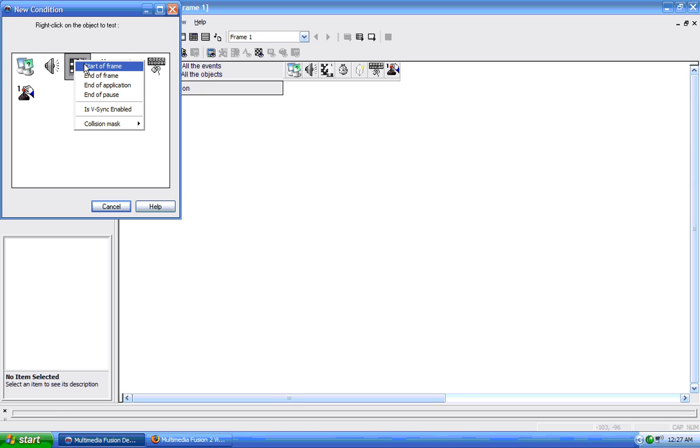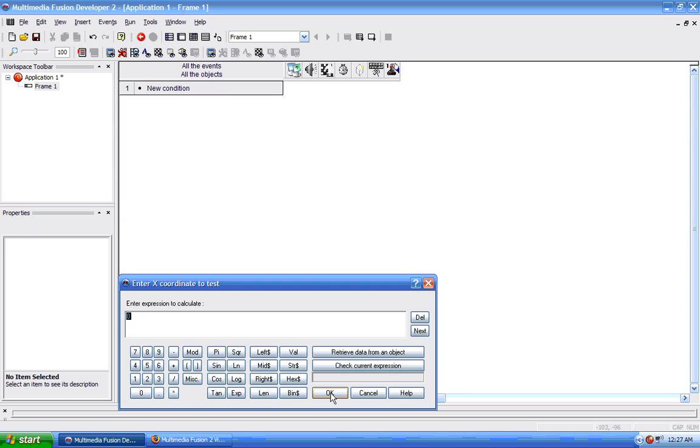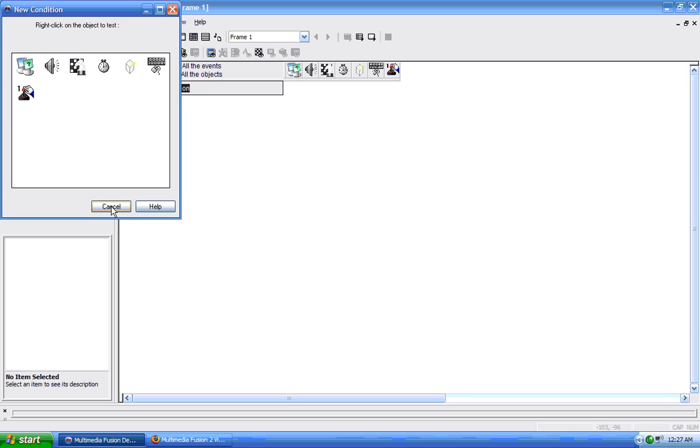But then we do have our start of frame, end of application, end of pause, and then if is an obstacle, we would have to enter an x coordinate and y coordinate, but I'm not going to look at all the things for now.